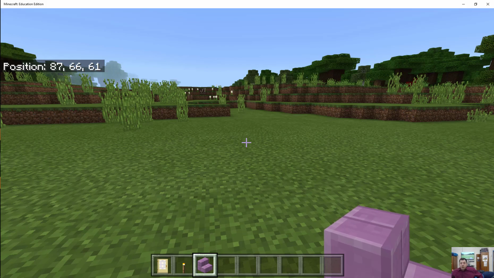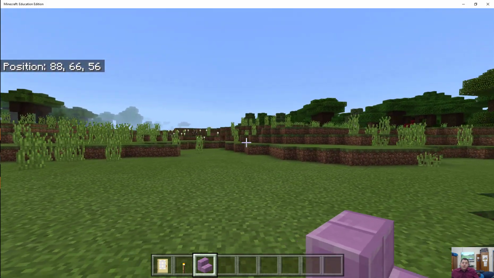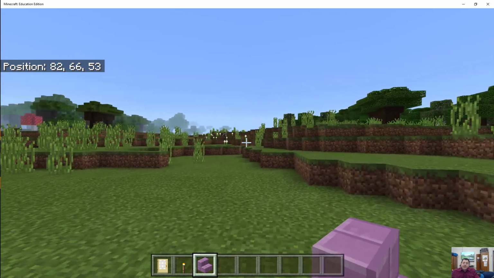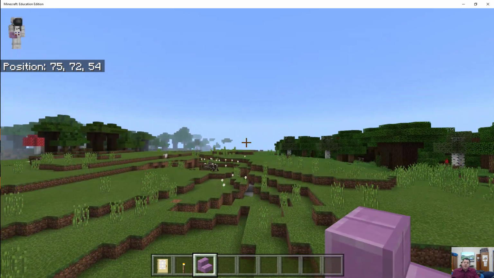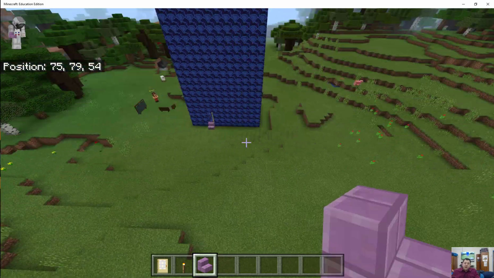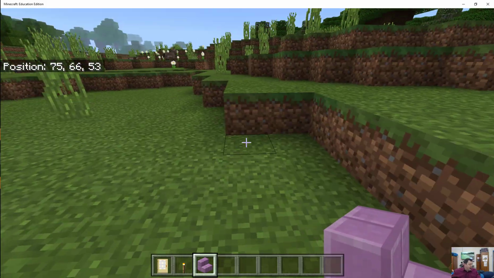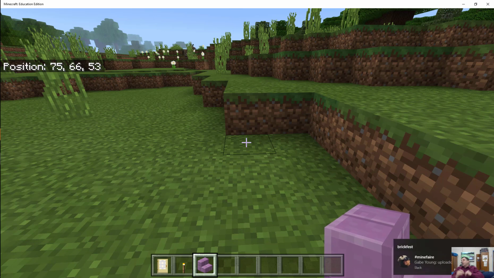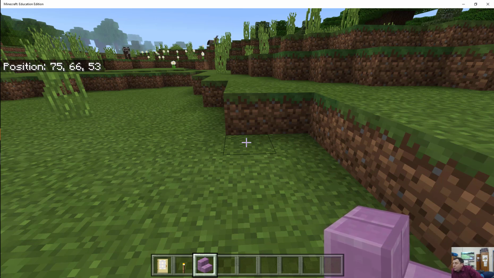What do you think? If I'm going to go 20 by 20 by 20, I'm basically going to be going to somewhere around here-ish. But if I want to just do it with math, and I knew I was starting with 87, 65, 61, what could I change the X coordinate to? Now, the X is, let's say, the left and right or east and west. What do I want to change that to from 87 to either what or what, if I want to go 20 blocks from there? 20 blocks from 87, come on.